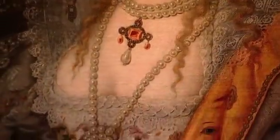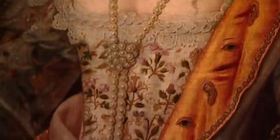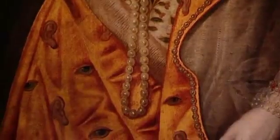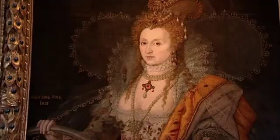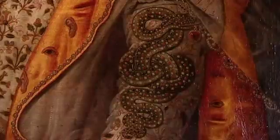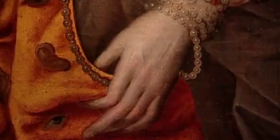And then the pearls that suffuse the picture as well, the pearls of virginity, of course. She's a virgin queen, she's not married, don't forget it. But the more I look into Elizabeth's life in relation to her portraiture, you see that these faces, these bodies, this jewellery, this expression and symbolism varies so much. And I came across recently a most interesting early example, one of a small clutch of portraits that show you just how radically she transformed, how she basically reinvented herself in paint.